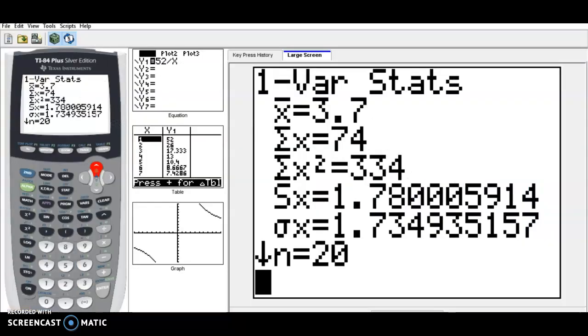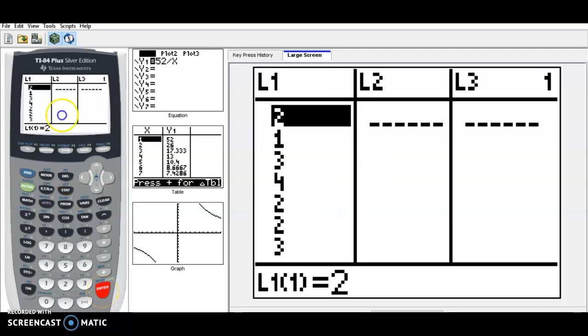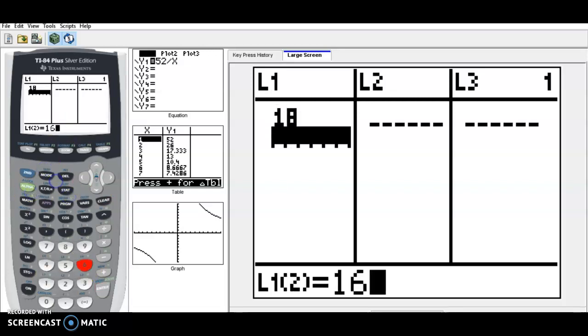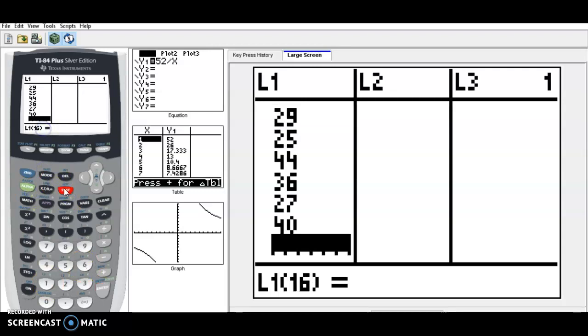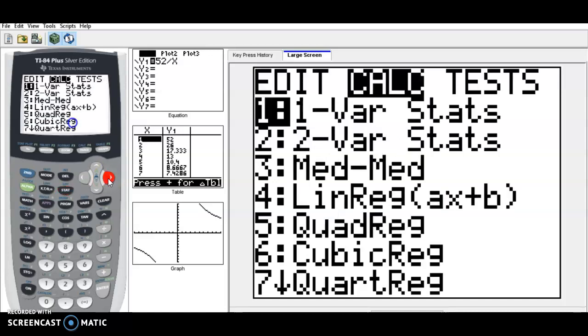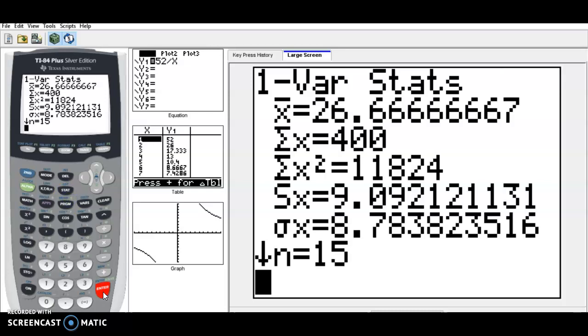So we go back to the calculator, we go back to the stat button, and we get ready to edit our list. Okay, so here we go. Let's hit enter. Let's clear out list number 1, and we're going to enter in soda A. Now that we've entered our list, we go over to calculate, 1 over. We press 1-Var Stats, so we press enter. And again, make sure it's list number 1. Make sure that you have the right list entered before you hit calculate.